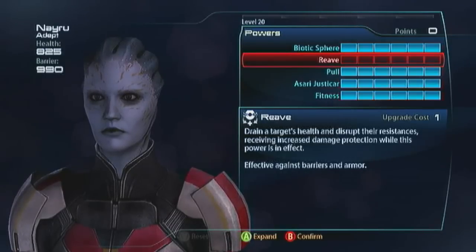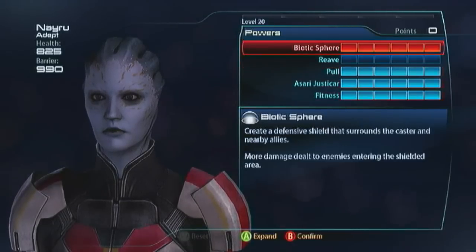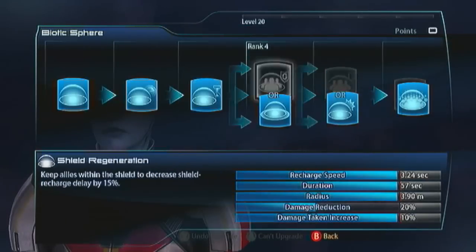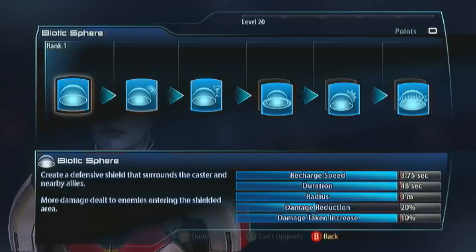I'm about to show you now, you could take Reave and completely spec out of Biotic Sphere, and you'd probably do better off, to be honest. But no other character rocks Biotic Sphere. This is just a good opportunity to play with it, have fun with it, and I recommend you do. It's what makes this character individual. So I am going to just go ahead and fully spec that out and leave Reave out of the build.